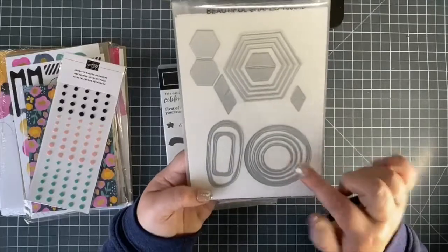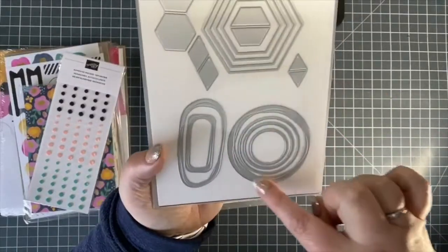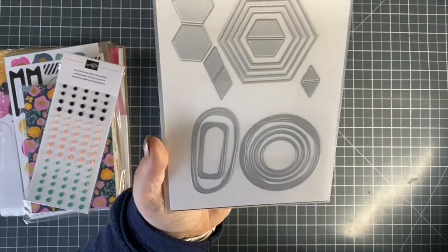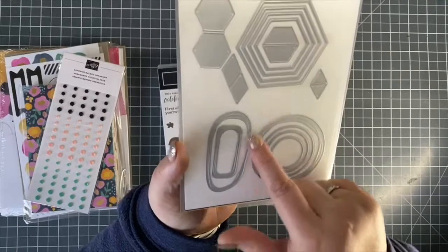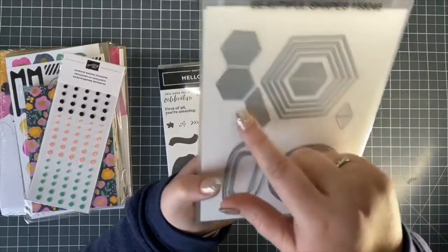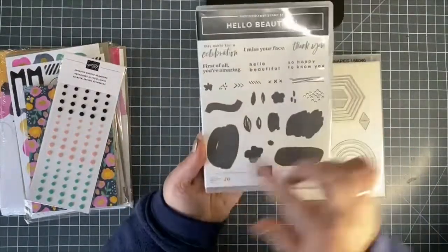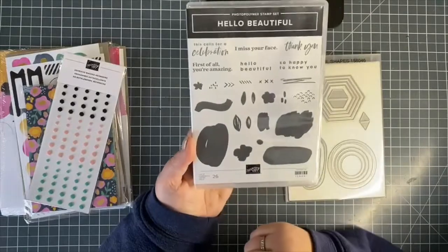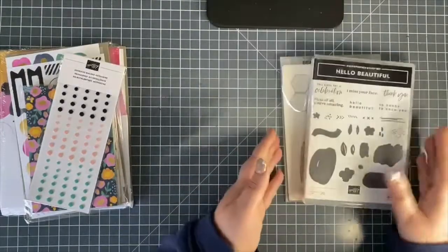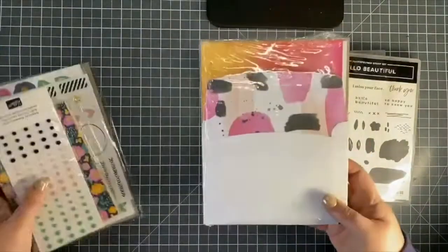Now they do look like normal circles. And in fact, those central three are normal circles. But that outside one is a kind of lopsided swirl, if you like. And in fact, these ones here have got a swirl. And then you've got some hexagons to make patterns and shapes with here as well. You've got the stamp set there, which gives you some background splodges and shapes, some nice sentiments and lots of backgroundy detail.